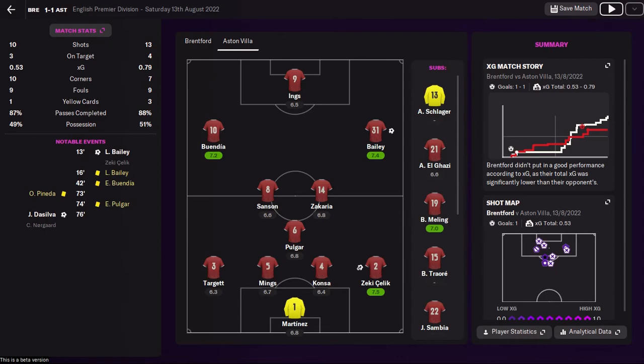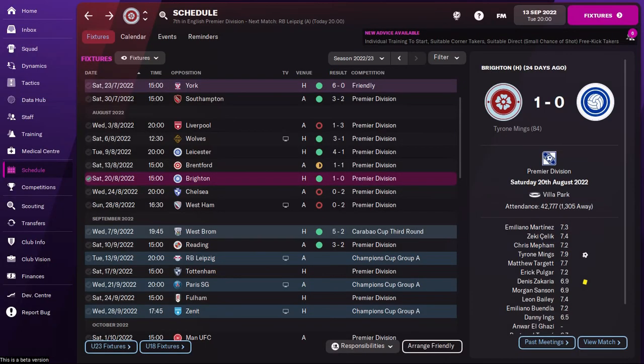You can see the stats there. We didn't really dominate, did we? I don't know what I'm talking about. But then a 1-0 win against Brighton. Tyrone Mings with a header late on to give us the 3 points there.